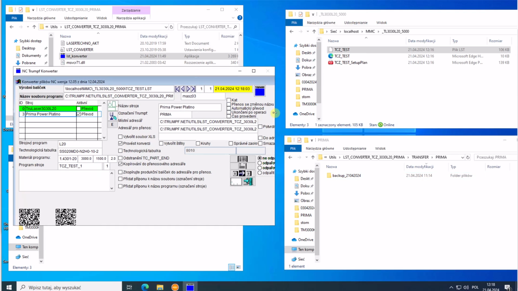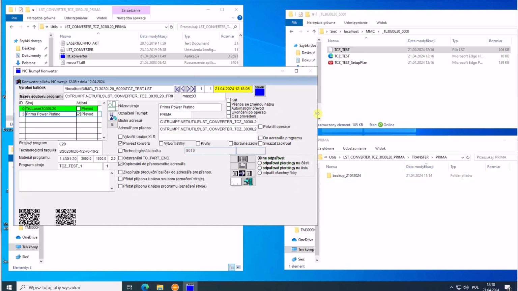The program from the Texon cut level was prepared as a simple cut program, and preparing the final program for the PRIMA Platino machine, we can choose if vaporization will be done or not in this program.